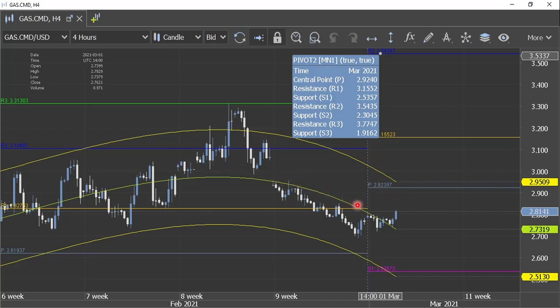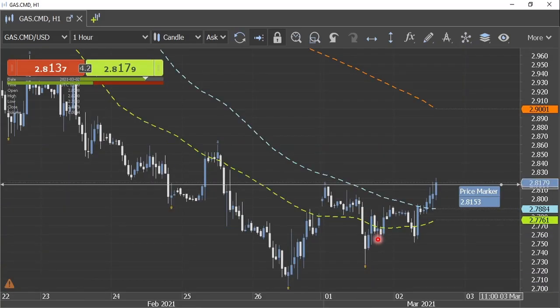If you consider the regression curve as well as this pivot point formation, both are not exactly conducive for the buy trade. These are still bearish, and as I have said, I am not really looking for big swing trades here. So we are trading against the trend, but given the backdrop of the daily time frame formation and this continued decline and then consolidation, I think we have seen the natural gas form a bottom closer to this 2.7, and on the back of that we can indeed look for some bounce from the current levels.